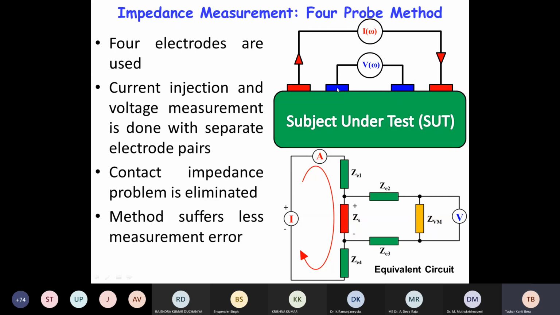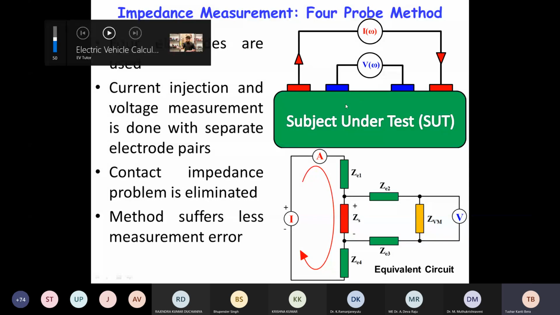But if the current had been injected in this portion, and we are measuring the potential here, that means from this portion to that portion there will be no current injection or no current flow. So some wrong measurement or wrong value will come. We will not be able to get the actual potential. So that's why current electrodes are put at the outer side and voltage electrodes are put at the inner side. That is the procedure, and the reason behind it is as we have noted here.